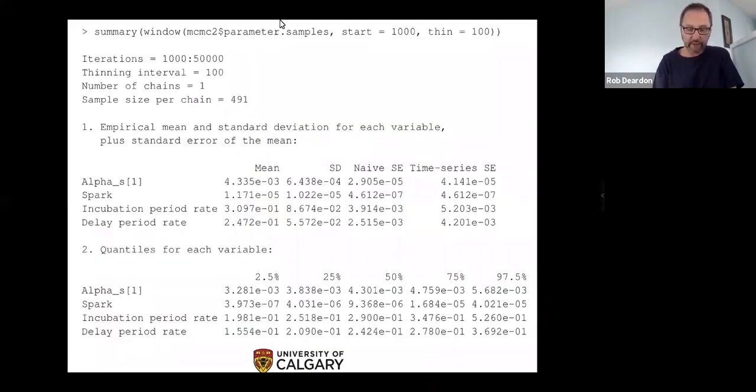We've got our summary, just like we had before, except now I've got a posterior mean for my beta parameter, okay, in the SIR framework or SINR framework. My rate parameters for the incubation period and delay period. Remember, the true value was 0.25, and then I can get my credible intervals for all of those parameters. And if I was interested in the Sparks parameter, I could look at that as well as representing infection coming in from outside of the population.